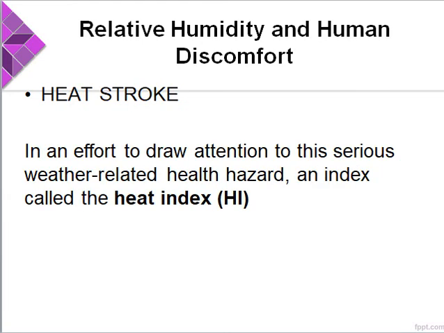Now, we have here heat stroke. Excessive water loss through perspiring coupled with an increasing body temperature can result in heat exhaustion. It will result in fatigue, headache, nausea, and even fainting. If one's body temperature rises above about 41 degrees Celsius, heat stroke can occur, resulting in complete failure of the circulatory functions. If the body temperature continues to rise, death may result.